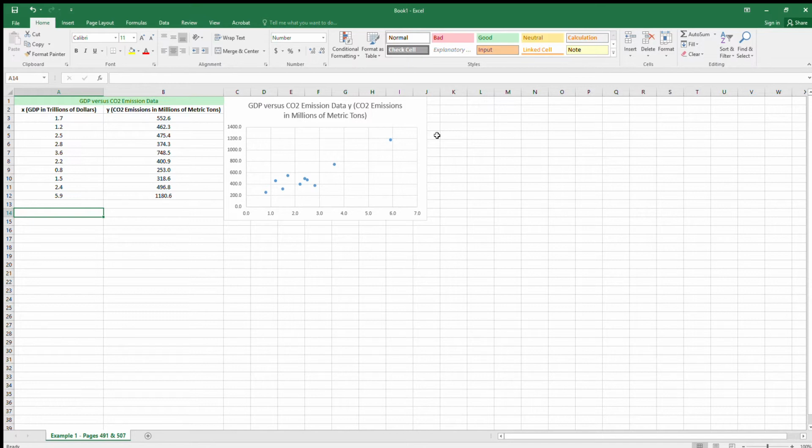The formula for that you can find on page 493. I encourage you to try and calculate the correlation coefficient for this data set by hand if you're feeling up to it. But I will warn you that it is a bit cumbersome. It does take some effort. So instead we're going to use Excel to do the heavy lifting for us. And it will make our life a lot easier.